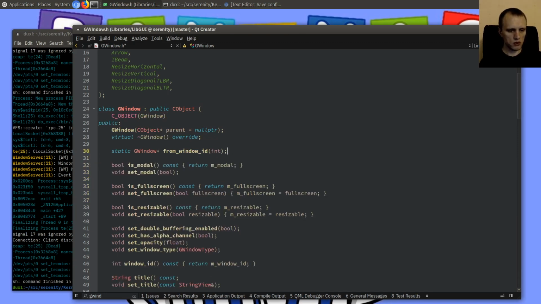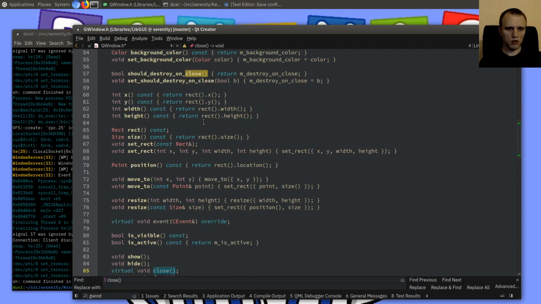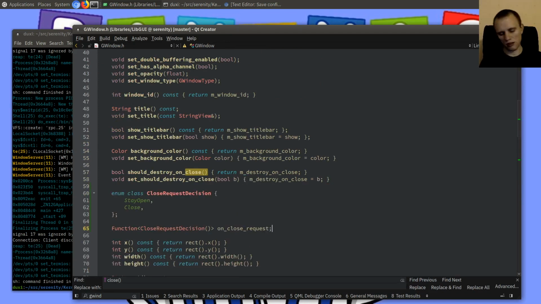Maybe we can put this next to close, or put it next to these guys maybe. I don't know, it's not super important where we put it, and I don't know if this is the perfect API, but I think this is pretty decent for what we need right now, so let's do it this way.